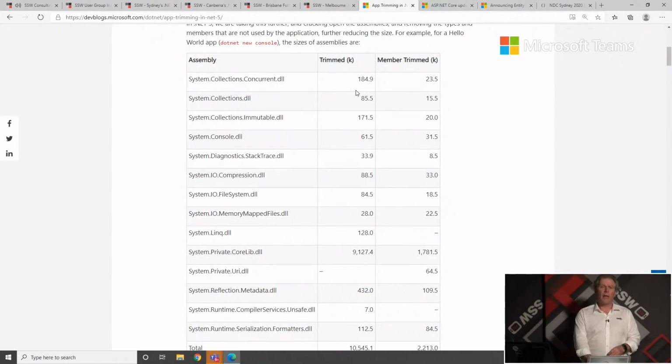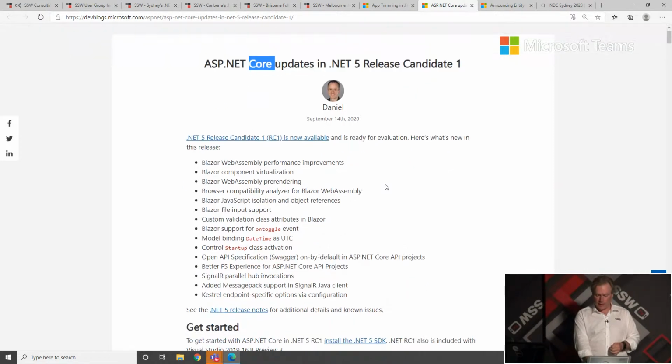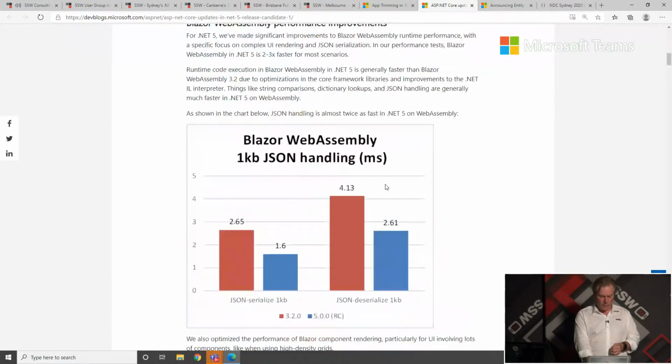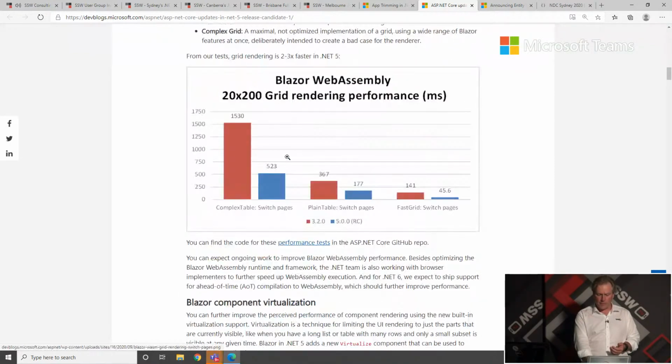Fantastic. Now, ASP.NET Core, and we care about this a lot. You'll notice that they haven't dropped the name Core, but that's because there was already another ASP.NET 5, and naming is hard, and there was lots of conversation about that, so they've kept the name. But yeah, there's lots of cool stuff in here. Just look at the performance. The Blazor performance really matters in the rendering. So you can see that the performance in RC1 is so much faster than you've been dealing with in the betas. So our guys are really happy about that.